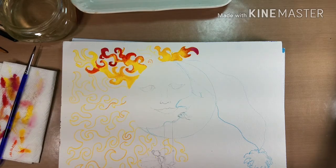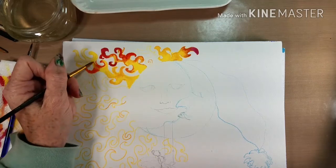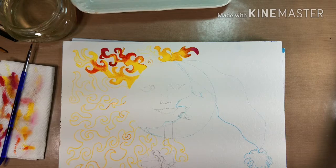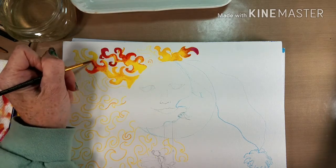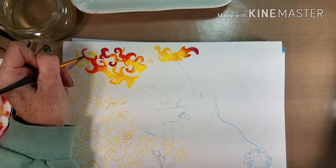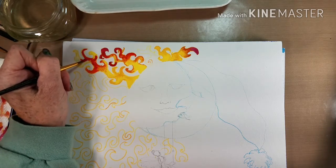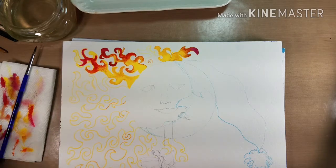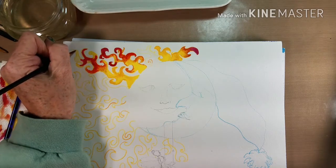That was the Pyrrole orange, or I'm sorry, Piranone orange. I'm adding a little bit of water there. I'm going to add a little bit of pink to that. And then I'm going to switch to my magenta.